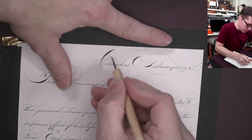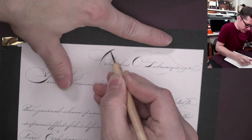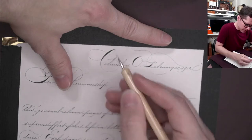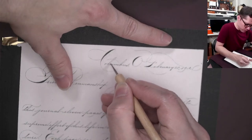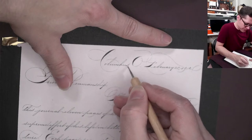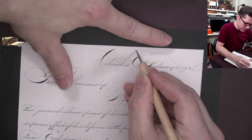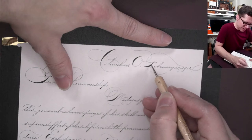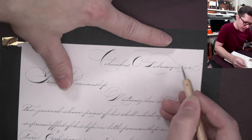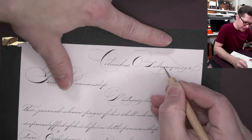All right, now I'm just going to write this design. I'm going over with just a little bit of pressure, not too much. Now, because these lines are so fine, it's going to be almost impossible for me to see exactly where I'm going. So much of tonight, I'm now realizing, is going to be me basically just writing this letter, not freehand, because I'll have a little bit of a guide, but sort of freehand. I'll have to do a lot of trusting myself, like in a lot of the lowercase letters, and just look at my spacing and try to get it right.